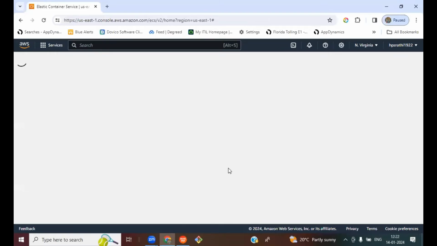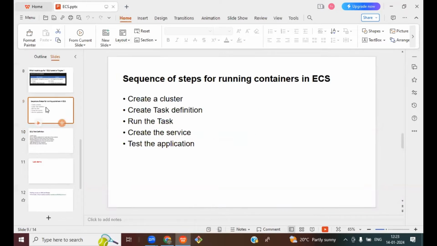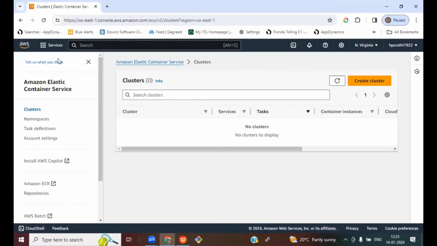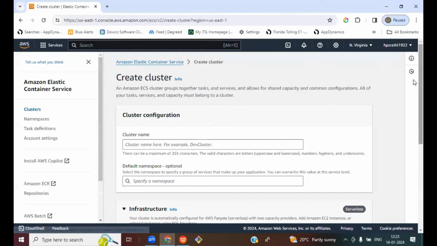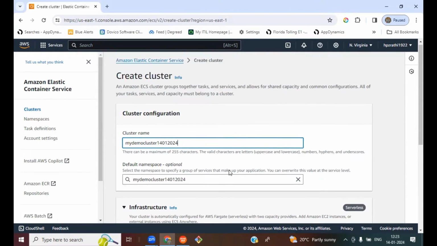So our first step will be to create a cluster. I go to my slide here. First step is create a cluster in EKS. So I'm in my EKS dashboard. I just click create cluster, and for the cluster name, maybe I will say, yeah, this is my demo cluster. Okay, so this is the name of my cluster.